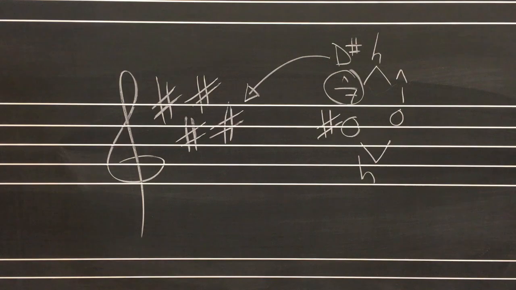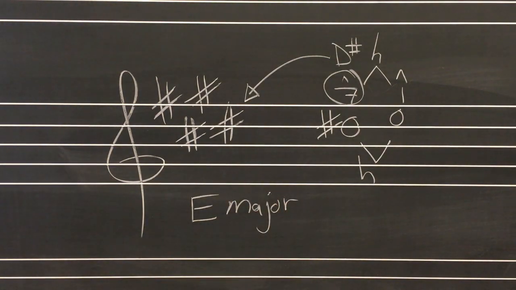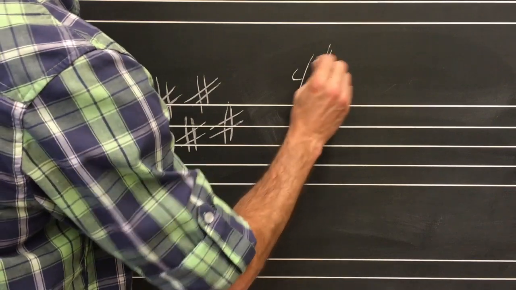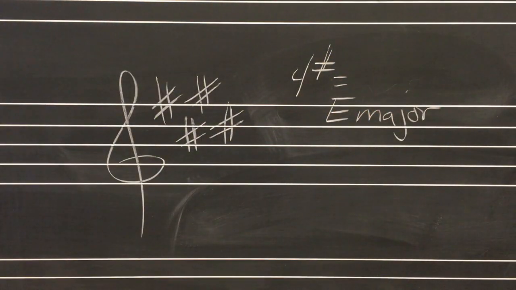Another way to identify this key signature quickly is to simply know that the scale with 4 sharps is E major. We can quickly write the key signature for any scale knowing this information. Knowing E major has 4 sharps, place them in the key signature in the specific order. The first 4 sharps of the cycle are F sharp, C sharp, G sharp, D sharp. These are all the raised scale degree 7s in the scales that we had to cycle through from C major to arrive at E major.